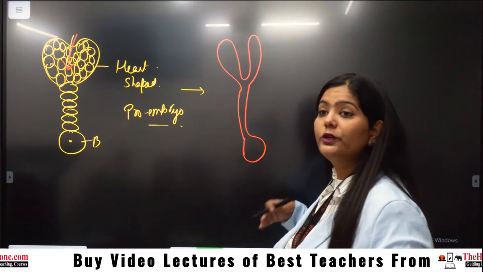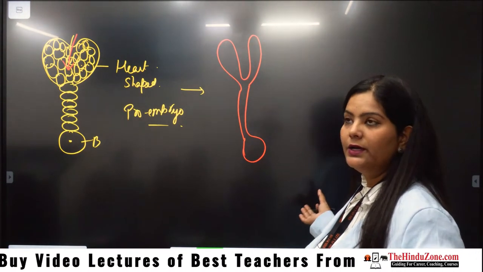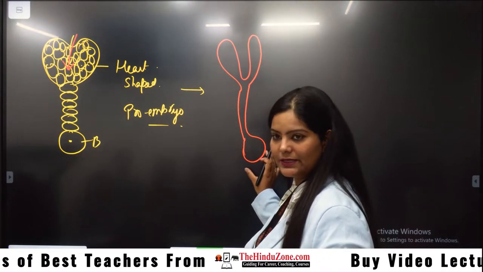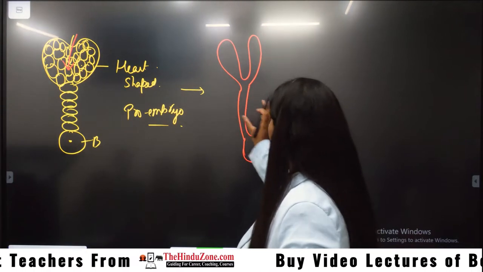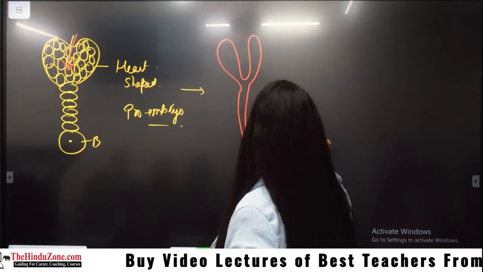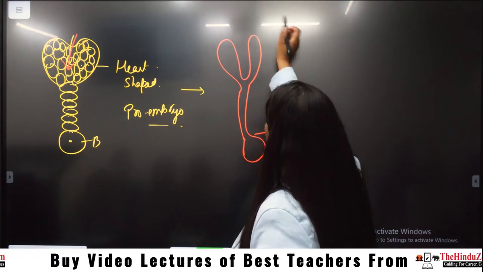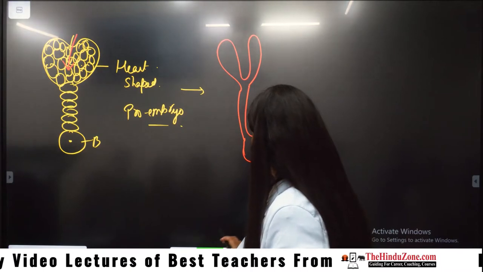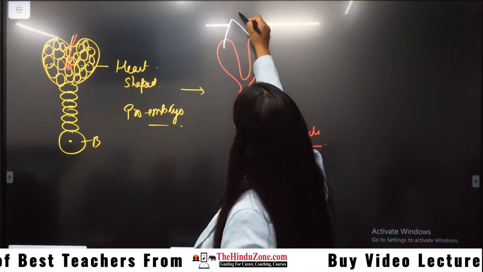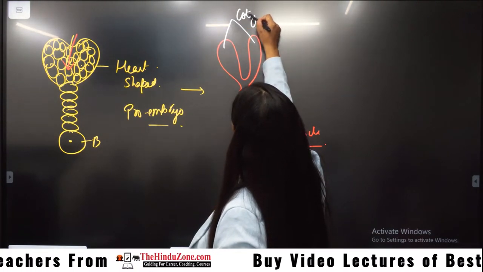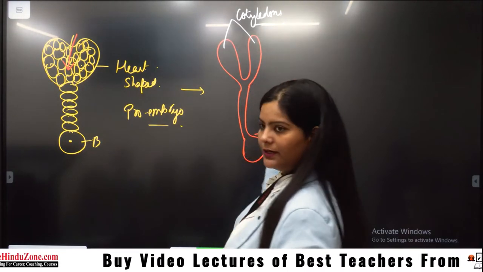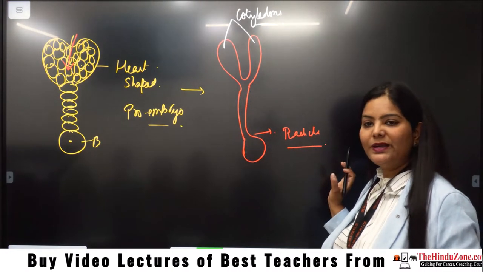अब क्या क्या, what is going to be the fate? You should know कि क्या चीज क्या बन रही है। ठीक, ये lowest part है, basal cell वाला, this is the lowest part. ये part is going to form the reticle. Reticle, ठीक, ये पहले सबसे पहले point कर लेते हैं कि what are these two flaps forming? ठीक है? Very good. These two flaps are going to form the cotyledons. So, कितने cotyledons? Two. So, of course, this is the journey for the dicot. Dicot. So, two cotyledons बन गए हैं.